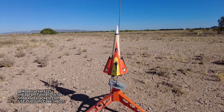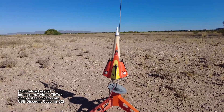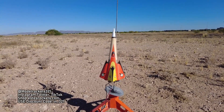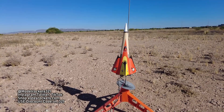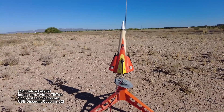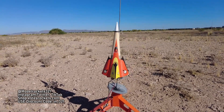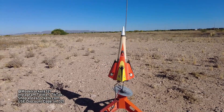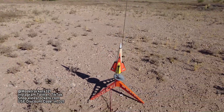Alright guys, next up we got the Century Vulcan. This is a very ancient history kit from way back by Century. Then Century got bought out by Estes. You can still get these kits — they're around. I think they made them a little bit bigger. I believe it's Mortarockets.com that sells them. They're all like a shroud with a tube inside. We're going to get this going on a C6-5. It's Model Rocks 321 — check it out.